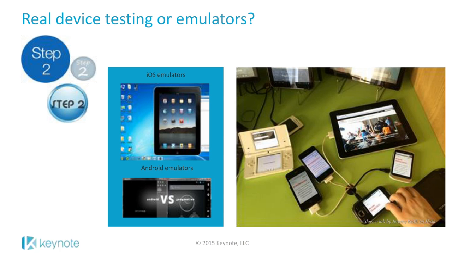Another step, step 2, and one that comes up quite often, is that in order to test and think like a user, you must use real devices. Now, emulators play a key role too. I get asked a lot, can't I just use an emulator? Do I really need a real device? My opinion when it comes to emulator versus real devices is that you have to use both. Both play a very critical role, and both should be leveraged by your teams.